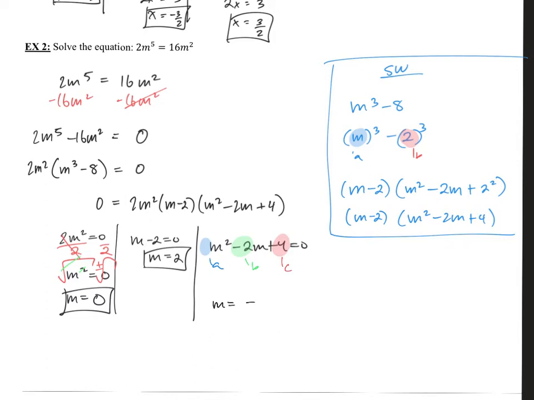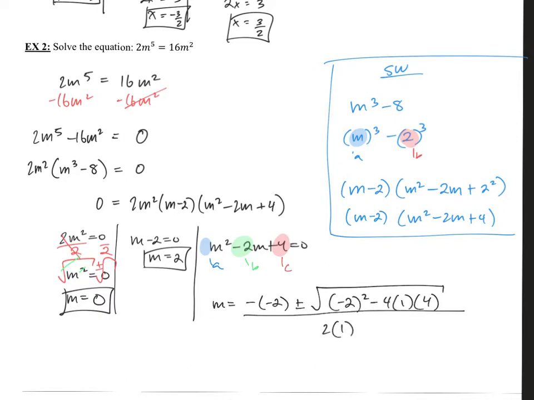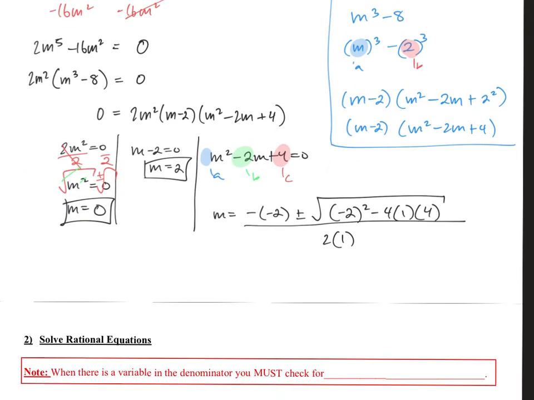Negative B, plus or minus the square root of b squared minus 4ac, all over 2 times a. Okay. Now, be careful. When you're writing out the quadratic formula, your bar for the division should be longer than your radical. And you should not be drawing the line under the m. It's m equals and then this whole idea. Okay, so I will be taking a look at that. Make sure the way I show work, a good idea is just to see how it is and copy it down.